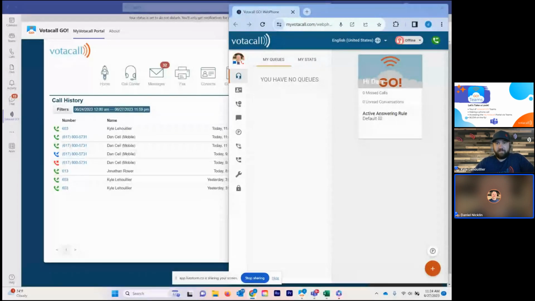So if their role within Microsoft is as an admin, then they see the admin interface. If their role is as a supervisor, they see the supervisor interface. So I'm sure that there's some people on here that I've seen that I know use call centers and reporting, etc. So in those roles, if you're using the portal already, when you click that Votacall Go icon right here, what you're going to view is immediately what you see normally. Okay, so if you are a supervisor, you're going to see a supervisor functionality.